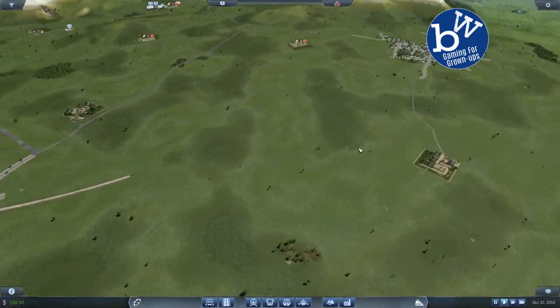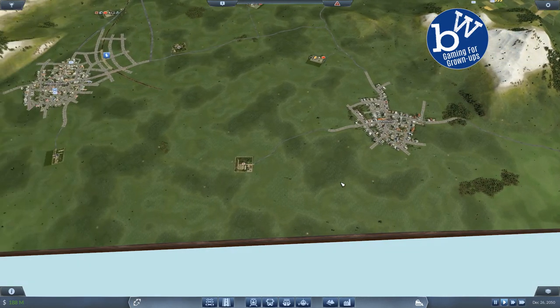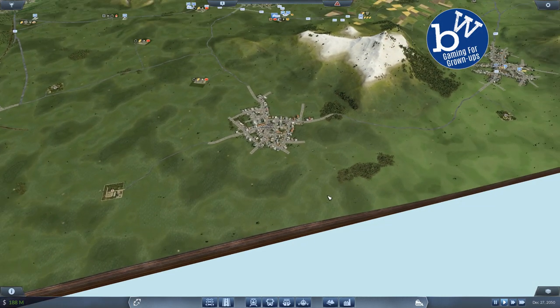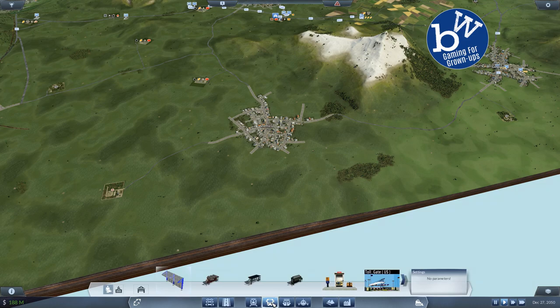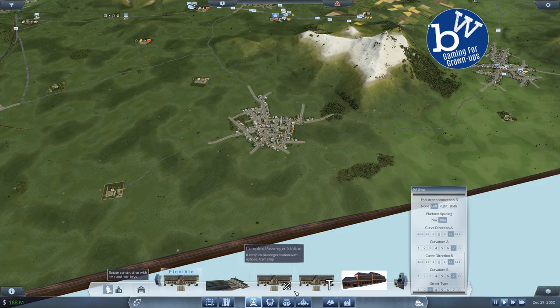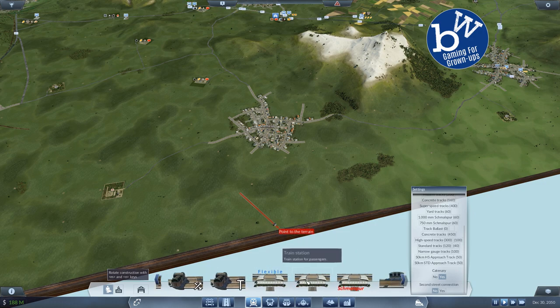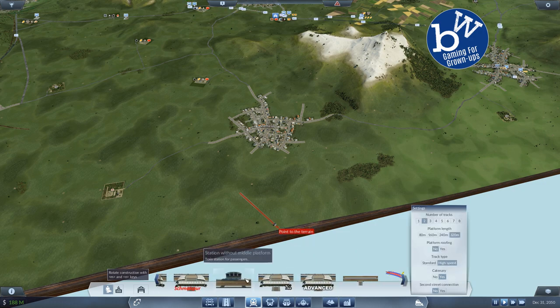Oh, I think we should just connect that last station up. Probably around here on the outside. And then we're going to set off a train. Oh, we're going to buy some trains. That's an end station. That's not what we're looking for. We have a modern one. High speed, two platforms.